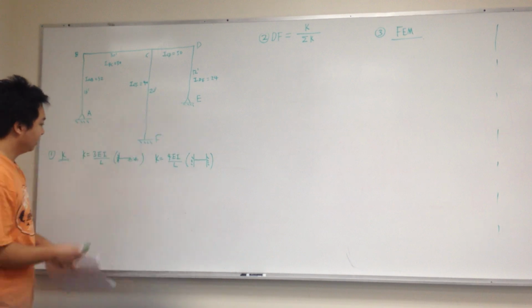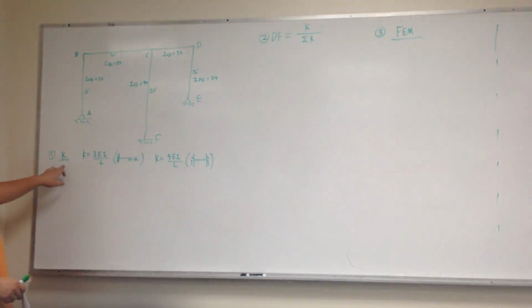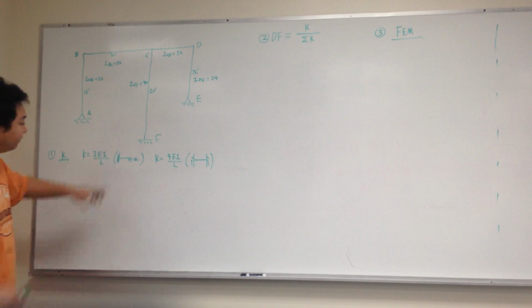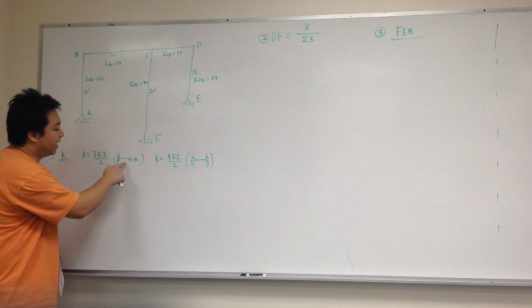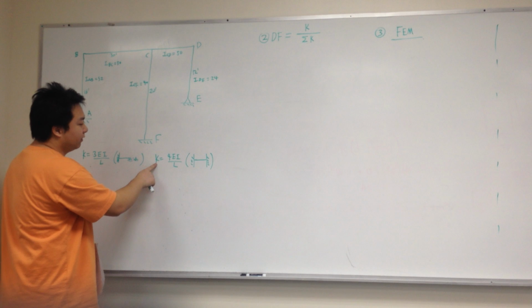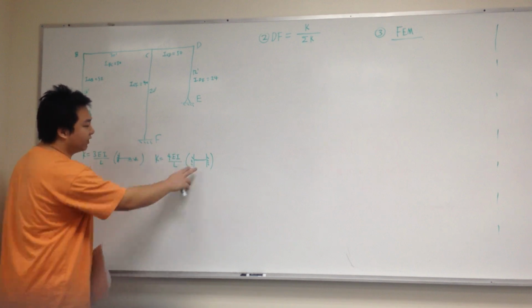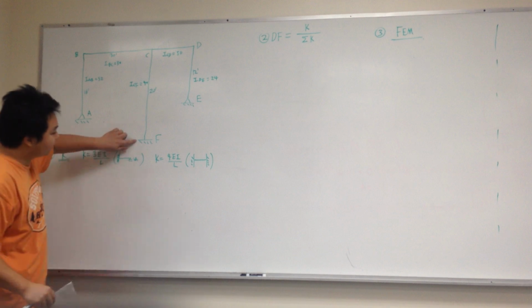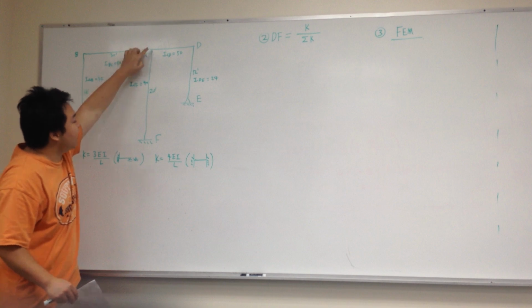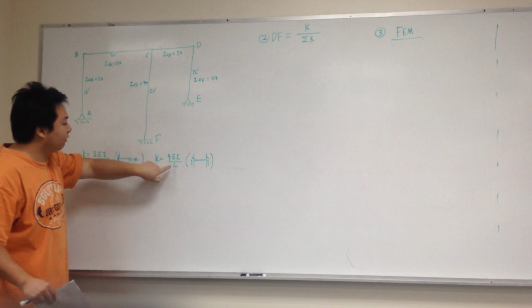So first step, like I said before, you have to calculate the K. Step 1, find the K. K is equal to 3EI divided by L if you have a fixed and a far end pin or roller. If you have a fixed and a fixed, you're going to use 4EI over L. What is fixed and fixed? Because they are joined together, you consider this point as fixed. So you're going to have fixed and fixed, and for this one you use 4EI over L.